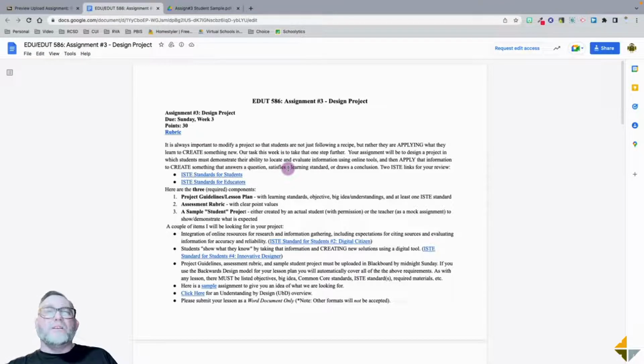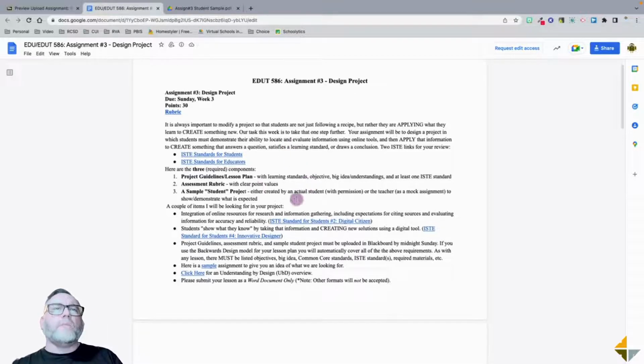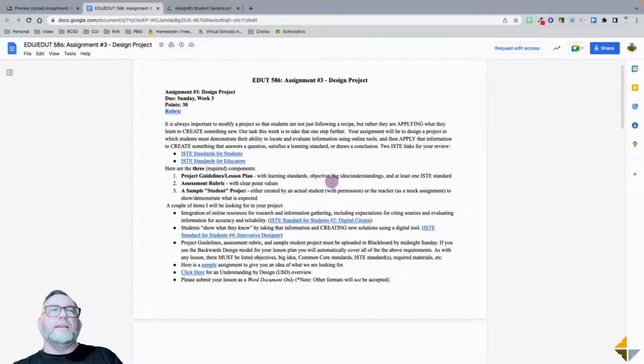And if you have any district standards that you point to in your district, there needs to be a rubric with clear point values. That way, we know what you're asking the students to do. And then a student project. So if you have one and you can get permission, I know it's the summertime, or a mock assignment that you create to show essentially what a mastery level assignment would look like.